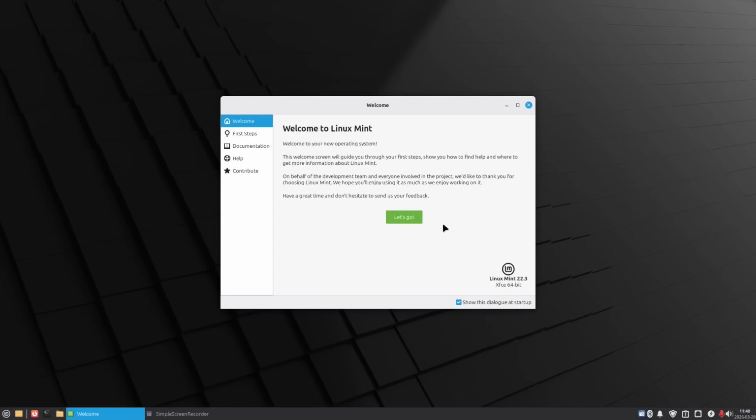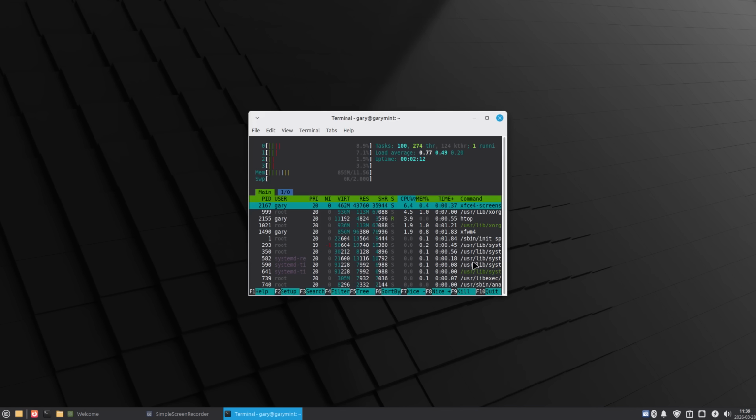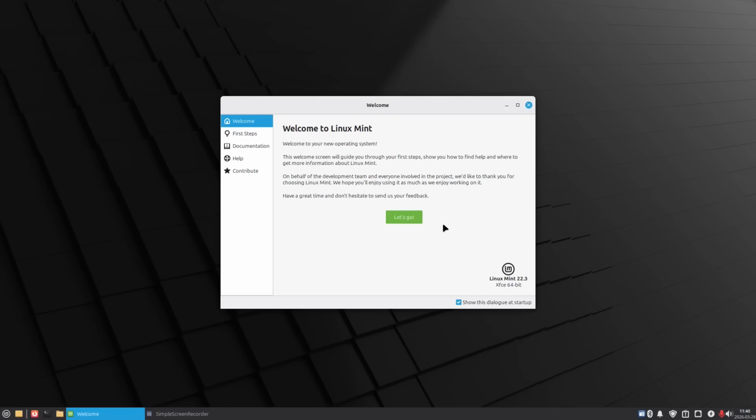Now, it's not the heaviest of distributions for the Cinnamon desktop, but when you run the Cinnamon desktop, it also isn't lightweight. But Linux Mint with XFCE is. It's currently running at 850 megabytes of RAM. You get all the Linux Mint theming and the ease of use, but with a lighter desktop, which is great for older machines or low-powered machines, like this one I'm using today.